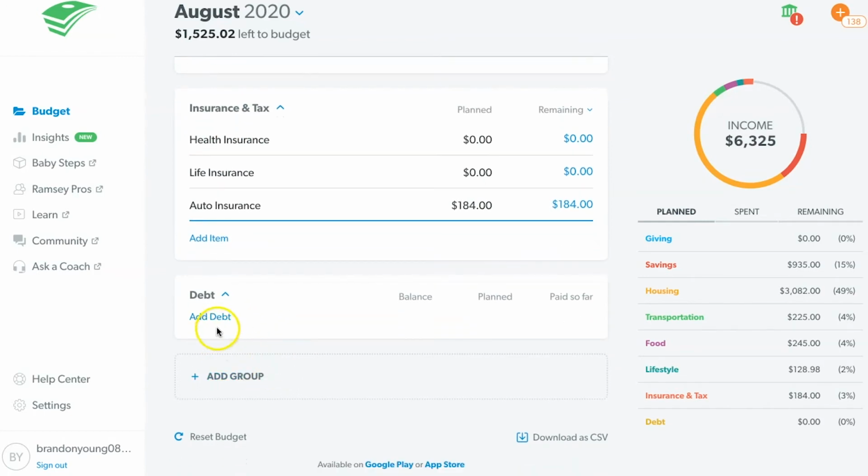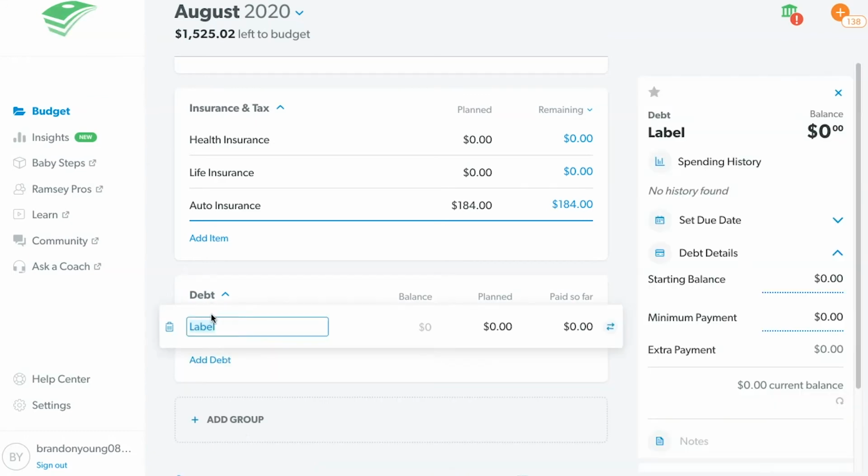And then you want to add your debt. So do you have any credit card debt on a monthly basis, or do you have student loans? Any type of debt that you have, you want to add that to that list. So maybe you have student debts, you would want to add that. You want to add the balance of that, the planned amount of money that you want to allocate towards a budget, and the amount that you want to pay so far.